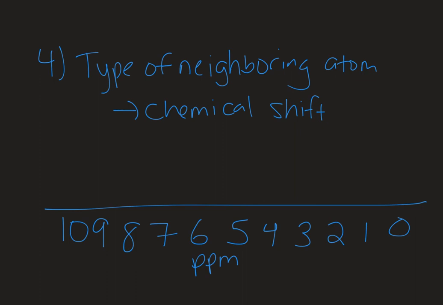The last piece of information that we get from the proton NMR is the characteristics of the neighboring atom, so how electronegative it is, if it has a pi system or not, and that comes out in the chemical shift. And that is essentially where the signal appears on the spectrum. Below here I have a chemical shift range that is typical for a proton NMR. It's measured in parts per million and I'll go into that more on the video specific to chemical shift, but most protons will show up between a range of 0 and 10 parts per million on the proton NMR and where exactly they show up is dependent on the characteristics of the neighboring atom.